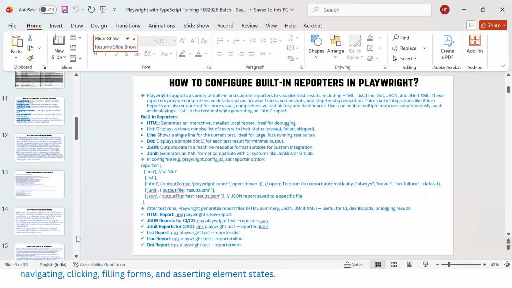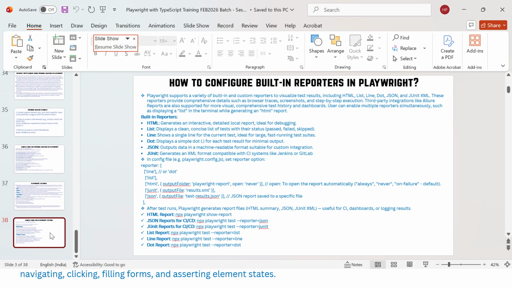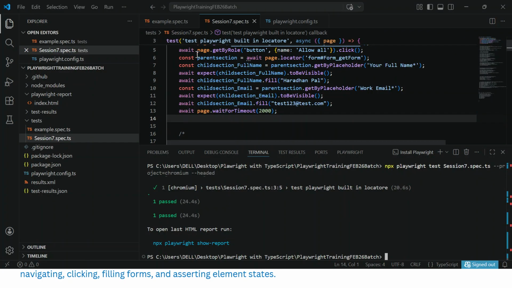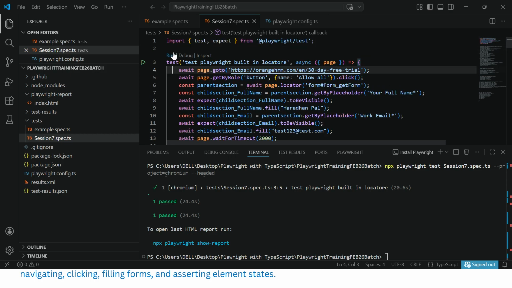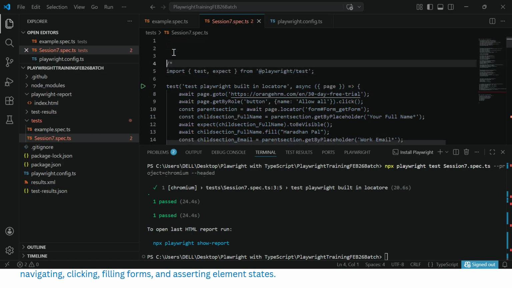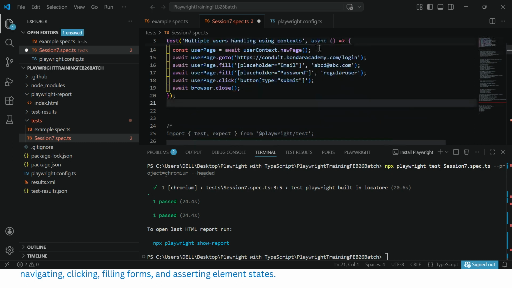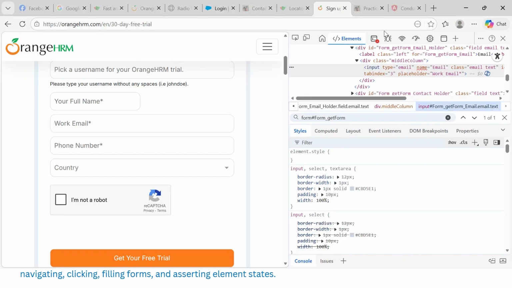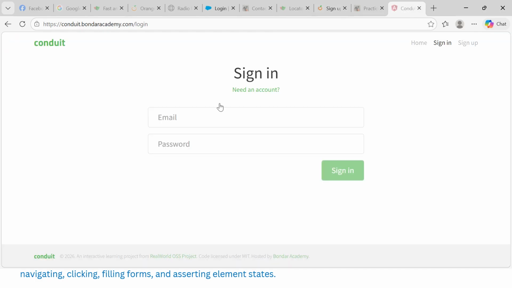Okay, so I'll just be taking the sample code already given. So let's comment out everything. Now let's paste the code. So this is one of the websites where there are a couple of email ID and password combinations.